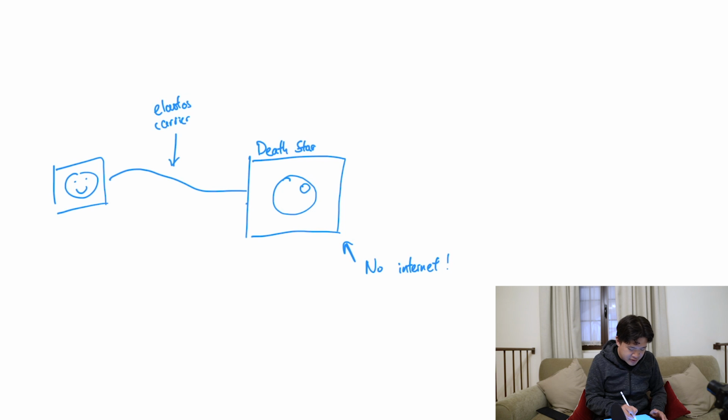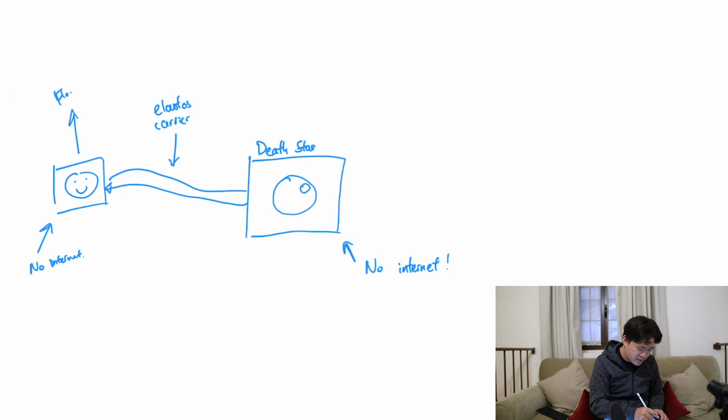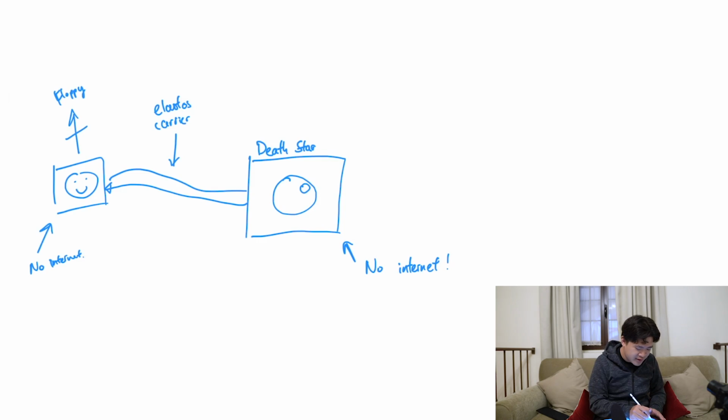Then let's say you try to download it onto your own virtual machine, the one that's connecting to the Death Star. But you reach a problem here because this computer is also not connected to the internet. No internet. It's on a virtual machine. Crap. Now let's try to save it onto a floppy or save it onto some sort of medium or USB. I'm old school, so I talk about floppies instead of USBs. But what if it doesn't grant you access? What if Elastos Carrier doesn't grant you access to that?